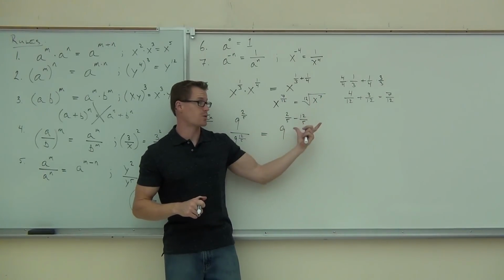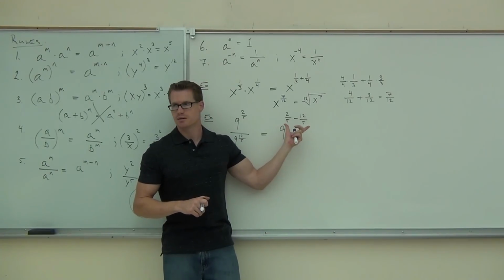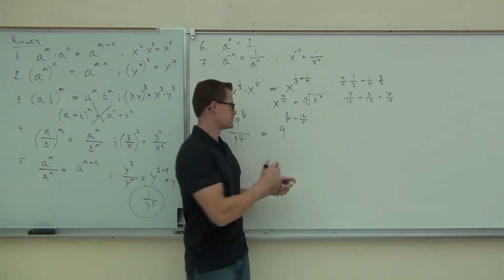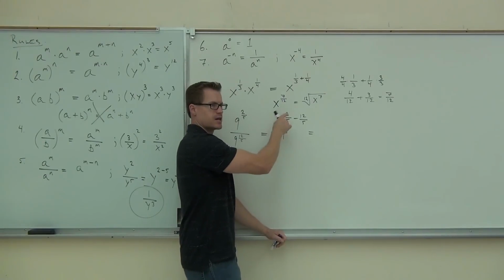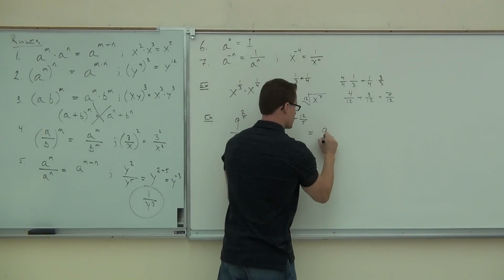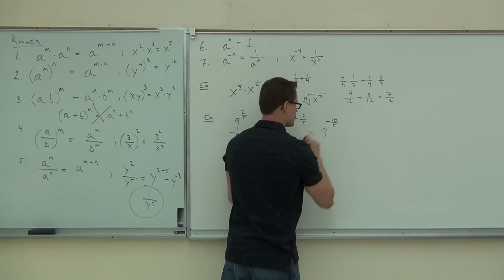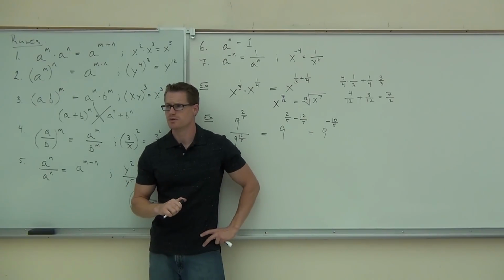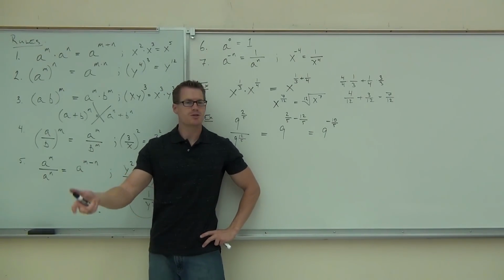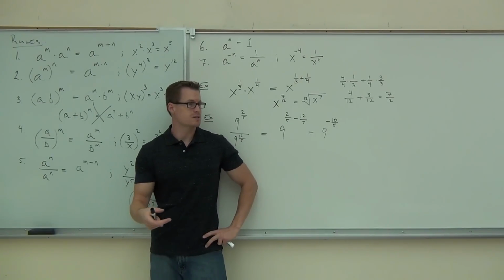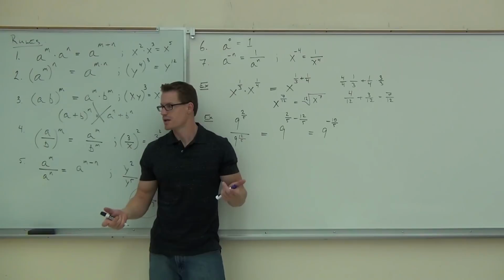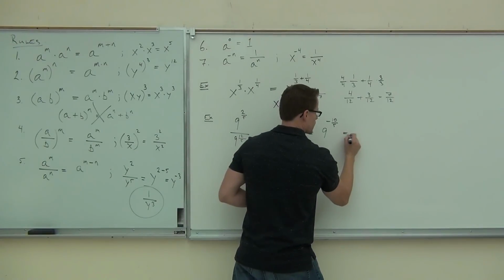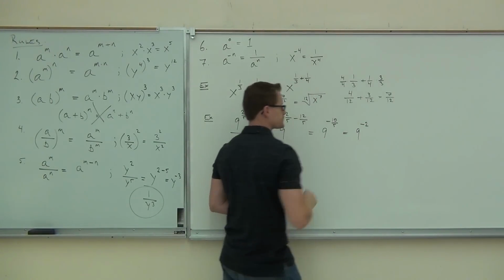You don't even need a common denominator. It's already there for you. That's great. How much are you going to get, 2/5 minus 12/5? It's negative? Okay, cool. Is the number negative or just an exponent? Negative 10/5. Are we done? What do we need to do? This is a fraction. Even though it's an exponent, it's still a fraction, which means that you can simplify it just like you would any other fraction. So negative 10 over 5, we know that's negative 2. We're not going to leave negative 10/5. I don't want that. We're going to say, oh, okay, that's 9 to the negative 2.